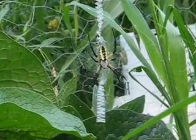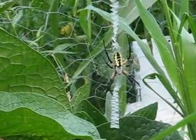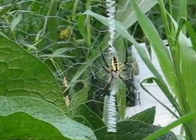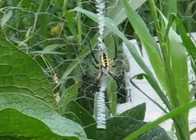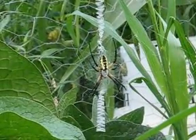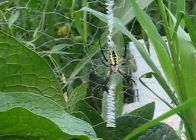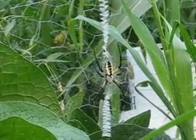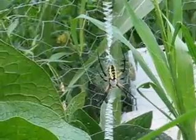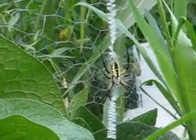We've been happy to find them in our garden — it's just great to see the food web becoming more whole and more connected here, helping to take care of other pests. This spider is also commonly known as a writing spider, W-R-I-T-I-N-G, and also the corn spider. The first year we saw one, it was actually in our corn. They spin their webs anywhere between two and eight feet high and typically stay in the same spot once you find them, or the same general area.